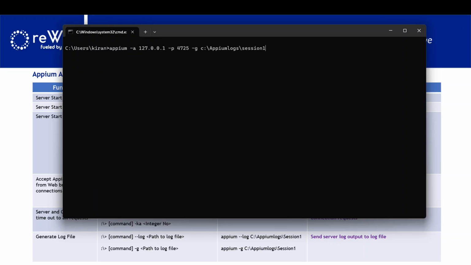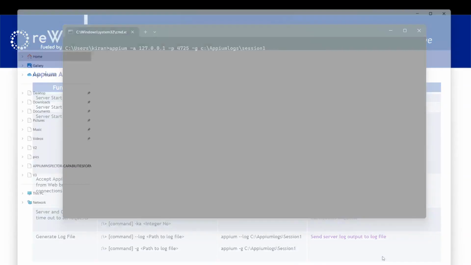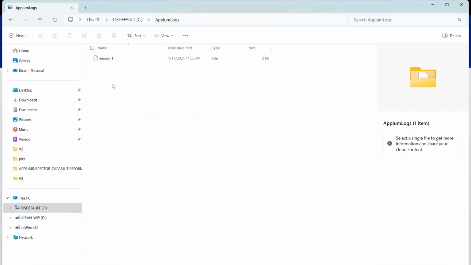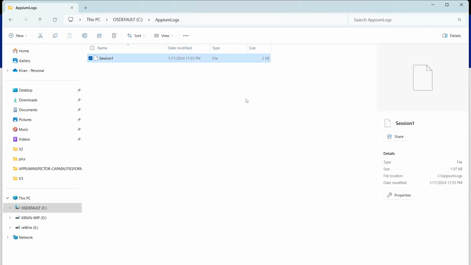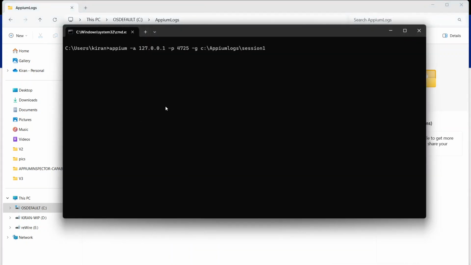See here, it is not there in this particular folder. Okay, one second. You see here, it is not there. Let me delete. Okay, now it is not there.